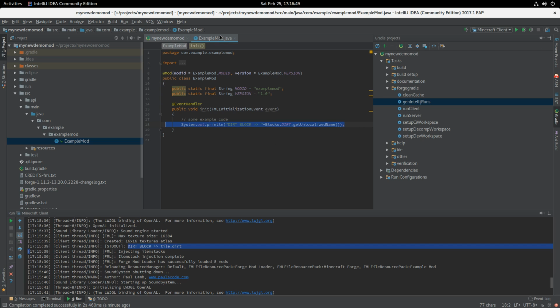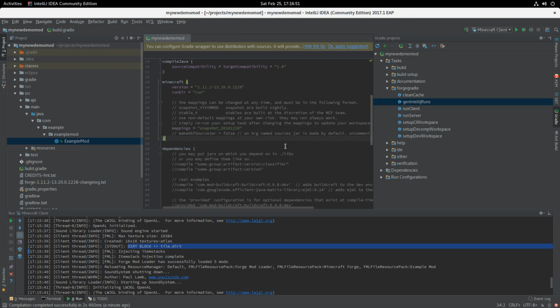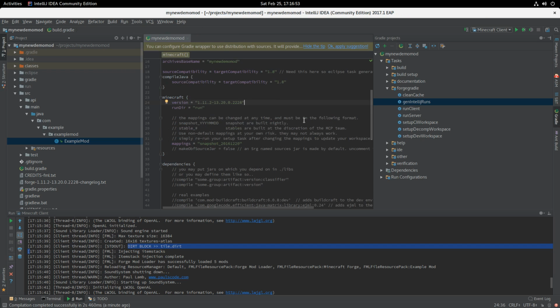A question that often occurs, and so I'm going to address it right here, is how do you update Minecraft? Especially Forge. Forge changes fairly regularly. So let's do that, shall we? 2252 is the contemporary version of Forge.